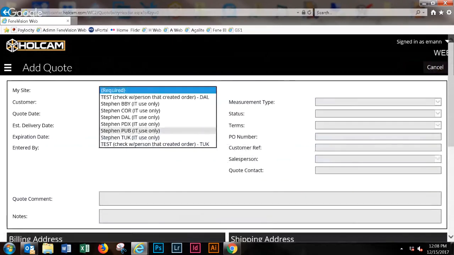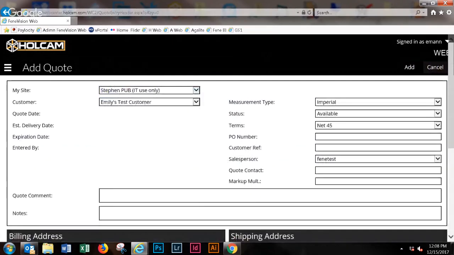For me, I have to fill in the site location, and then my customer will automatically populate. I'm going to go ahead and put in a PO and a customer reference. And then if I have any comments that I want to send to us, to Holcam, I can put those comments here. It doesn't matter what they're about.